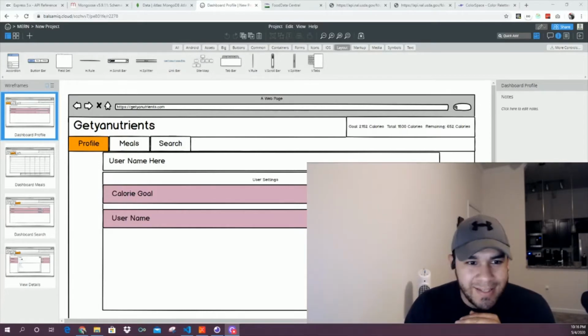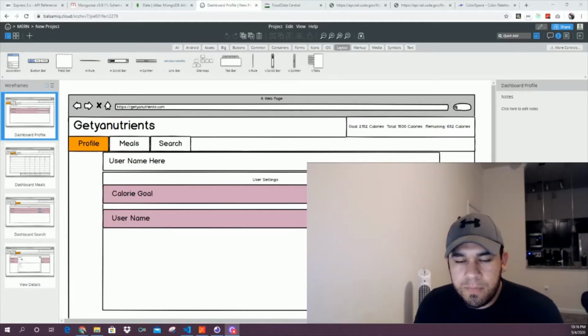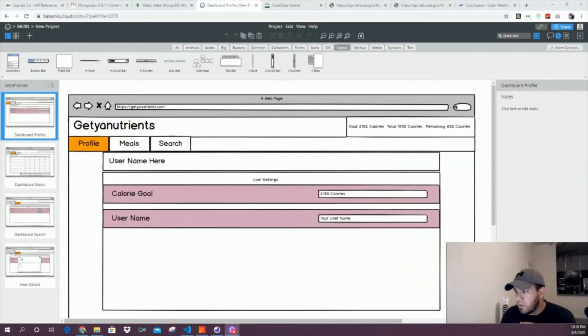I did try to plan as much as possible before I even started recording, so I'm gonna go ahead and walk through the wireframes real quick just to see what our React layout is going to be, how many components we're going to have, etc. So I'm thinking this is going to display on the application at all times.